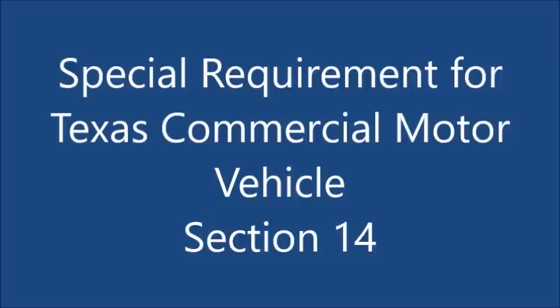Realize drivers of RVs and smaller vehicles pulling trailers can be a problem because they may not have the skills or knowledge of the professional truck driver. These vehicles are especially susceptible to turbulence from big trucks. So reduce your speed and give them plenty of room. Pass these vehicles with care and as far to the left as safely possible.